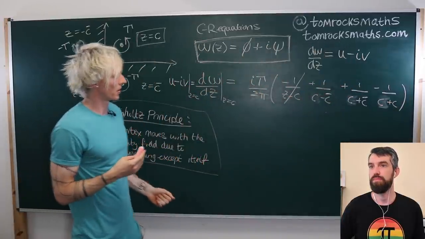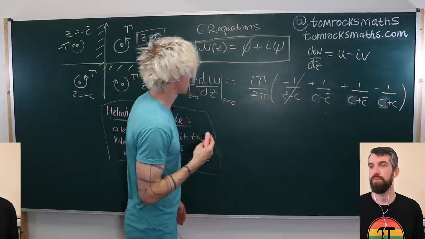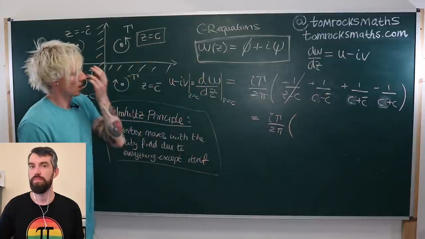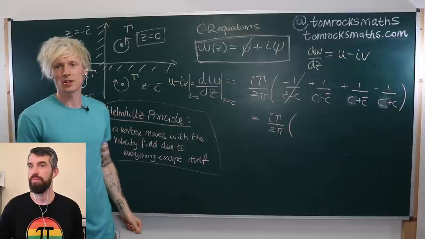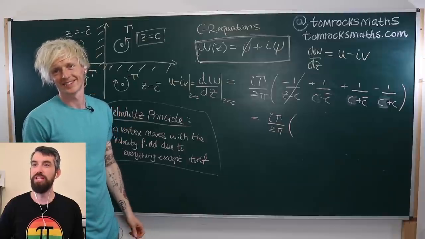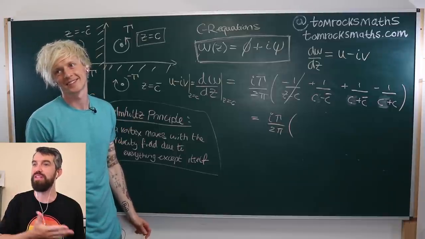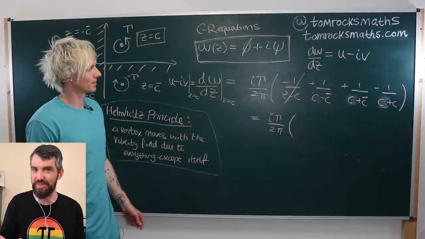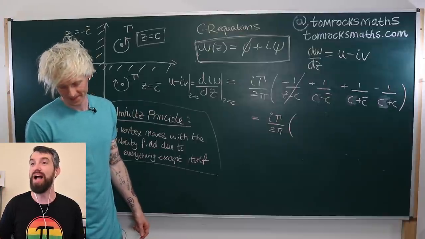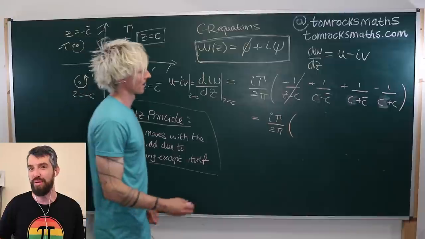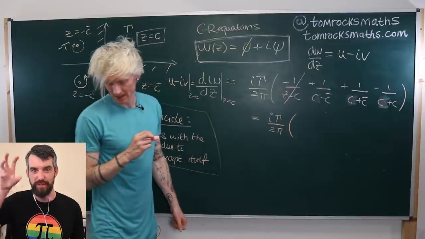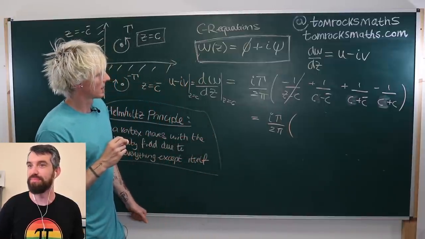Right, now we've got a couple of conjugates being added together. So what do I get when I do the complex number c minus its conjugate? Right, so the conjugate changes the sign on the complex part. So when you have the difference, the reals are going to be subtracted away. So you'll have like minus twice the imaginary part on the bottom for the first non-trivial term, is that right?